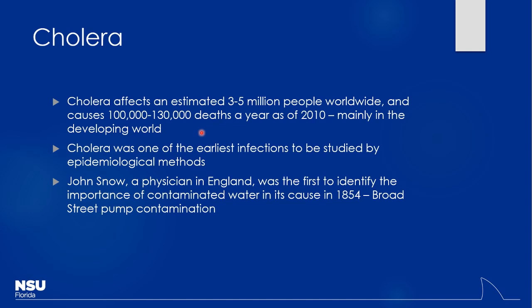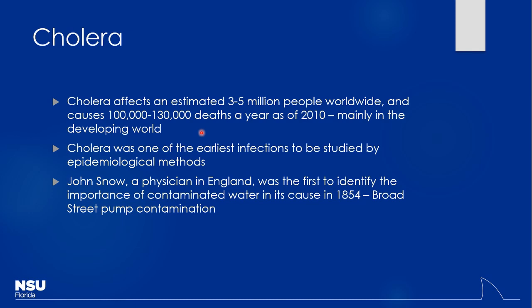But again, this is one of the first diseases we really started looking for, and this is back in the late 1800s, right? So you guys are familiar with John Snow? Oh, yeah. Well, he knew nothing at first because cholera was sort of an unknown entity at that time, right? But he was a physician back in England before he was taking the watch, right? And he really was the first one to identify this.